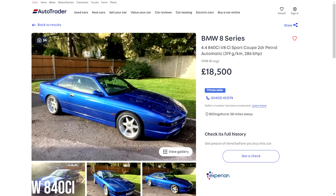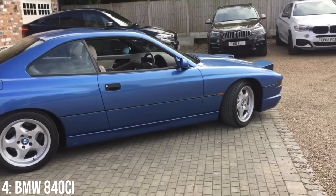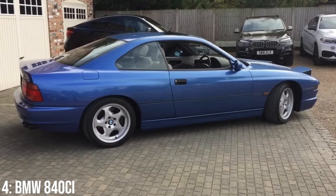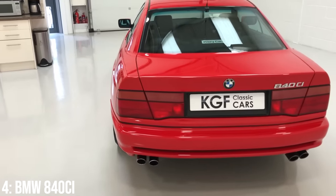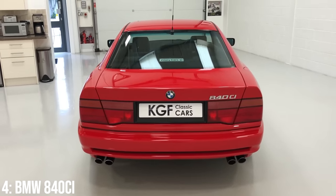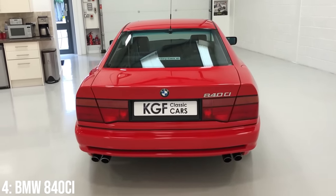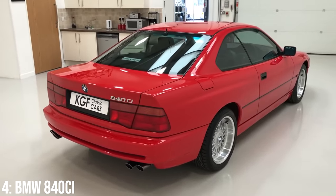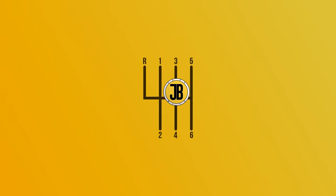These run you around £12,000 at the bottom end, and you'll generally find nice 1998 examples at around the £20,000 mark. One of the main problems you'll find is the shimmies, which is a telling sign that the steering and suspension needs some TLC. The cooling system is known to be weak around the radiator, and there are a few oil leaks as well, plus a bunch of other things to note. Luckily, as it's already a cherished classic, there are loads of guides on how to keep these well maintained.